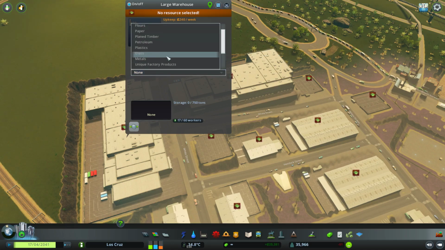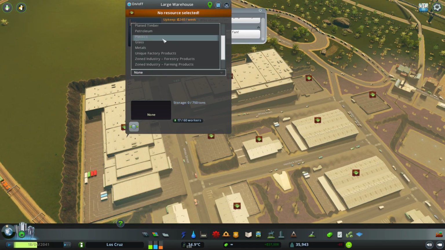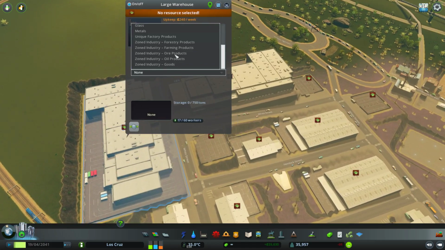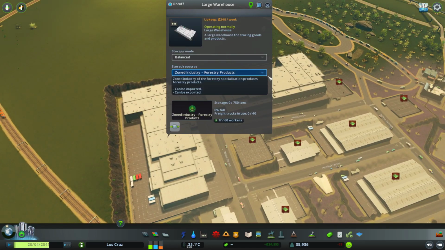Stored resources. Now, this is where you select what it is holding. As well as holding individual items if you're doing a factory or unique factory products, this is also where you can specify at the bottom what type: forestry products, farming products, oil products, or just general goods. Now, I think in this one we're going to store our forestry products.